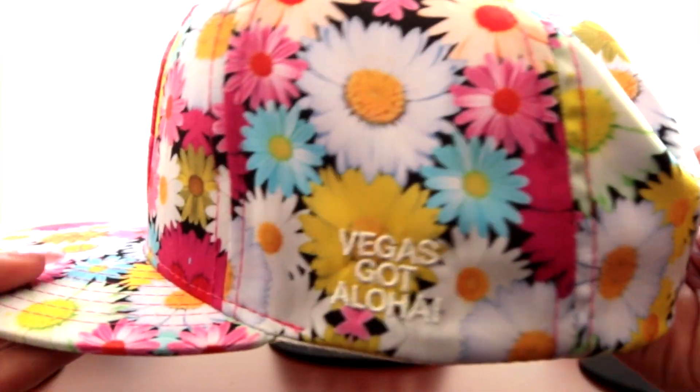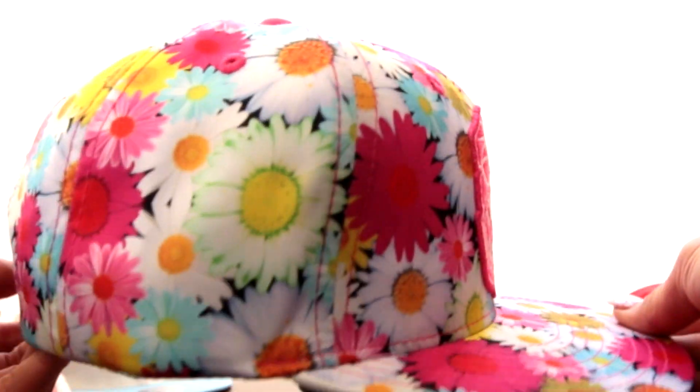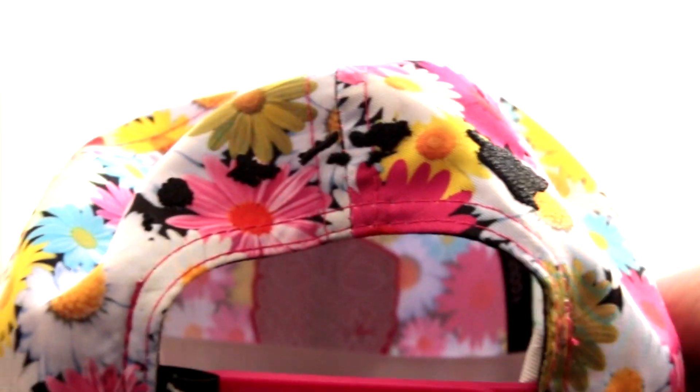This is my favorite. It's a sublimated hat, which means it's printed all over. Right on the corner it says Baby Scala Loja. In the back of the hat we have the Hawaiian ironed. In the inside of our hat we have a couple coats from Cinema, but you can't see it till you get the hat.